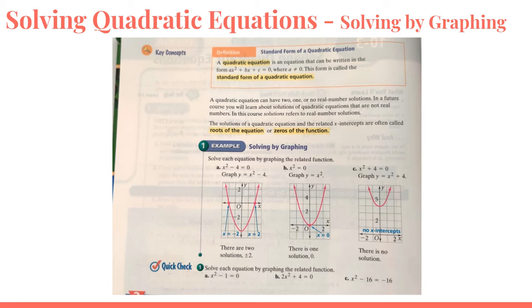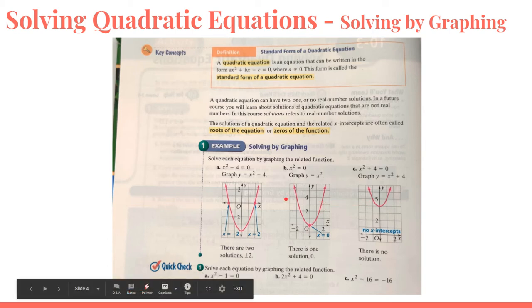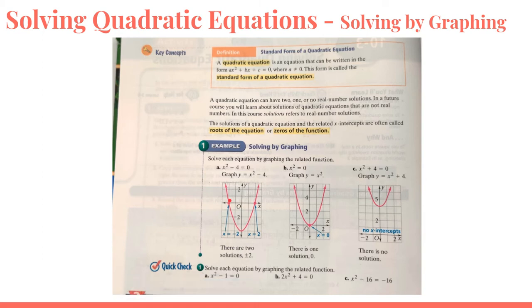So you graph the entire function, look for where the function crosses the x-axis, and those are your solutions. You are going to have three possible outcomes: either two solutions, where your vertex is lower than the x-axis and your graph opens up, which means your function is going to cross the x-axis twice. Or when the vertex is actually on the x-axis, you will only have one solution. Or when the vertex is above the x-axis and the function opens upwards, it's never going to cross the x-axis, therefore you have no solution.